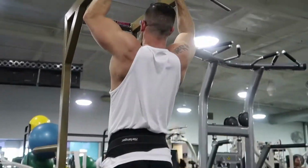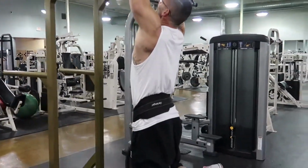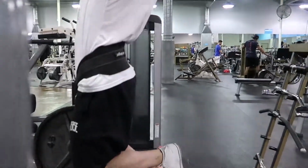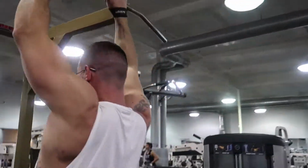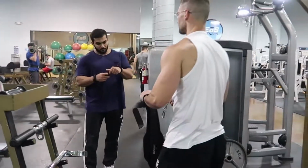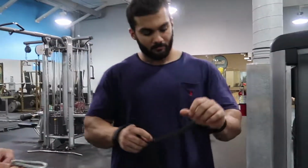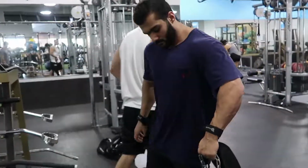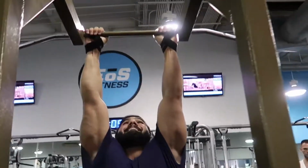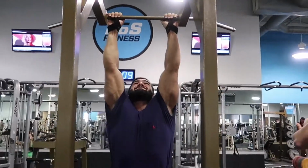So in regards to your grip, slightly inside shoulder width, and even at shoulder width, this would be the best position for your grip to activate your lats in the best possible way. When you're using this grip, you're pulling down and back with your elbows, and this activates the lats from front to back, top to bottom. This is the best way to activate your back. In fact, Dorian Yates lived and died by this method. Now, he did start with his pullover machine, famously in his Blood and Guts video. However, you don't always have to start with that. This is another way to do it.